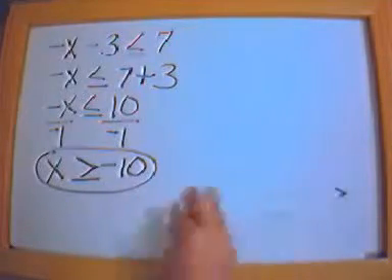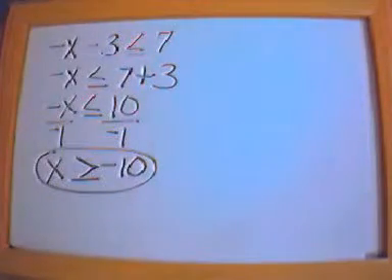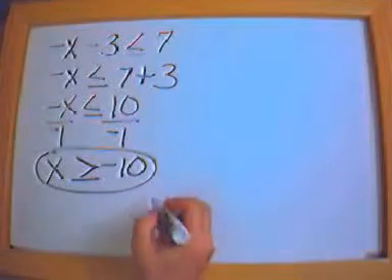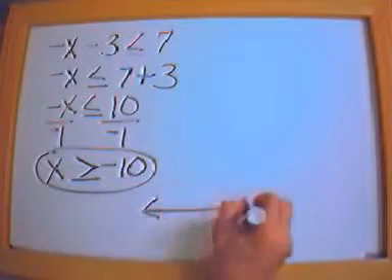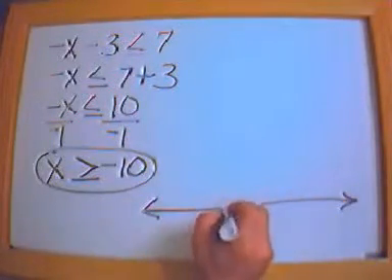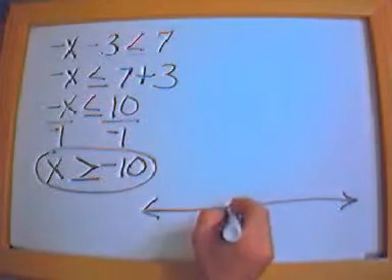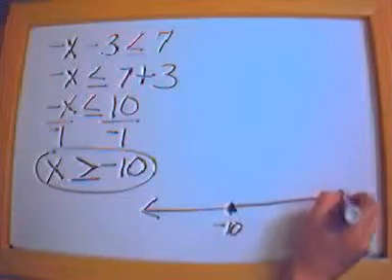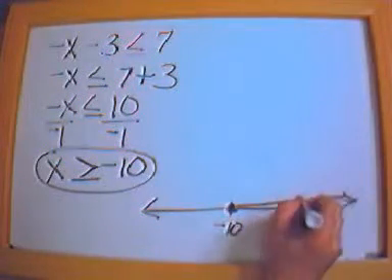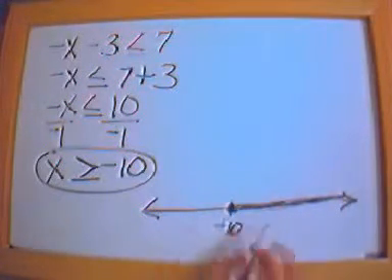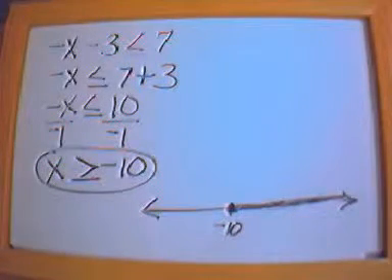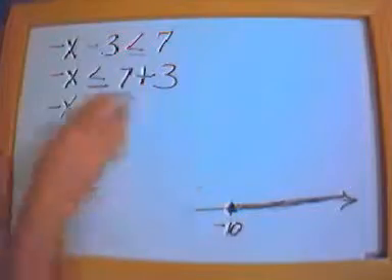I'm sorry. I've totally made a mistake here. Just forget about that. What you're going to have here is a number line that looks like this, and you're going to have negative 10, and it's all numbers greater than negative 10, so it's going to be closed and it's going to be to the right. I apologize for that. It's going to look like that. So you put your number and it's going to be greater than, off to the right. And that's the answer. Okay?